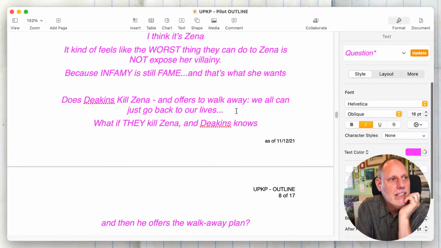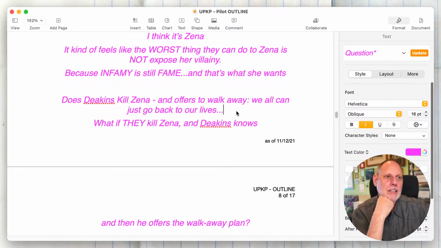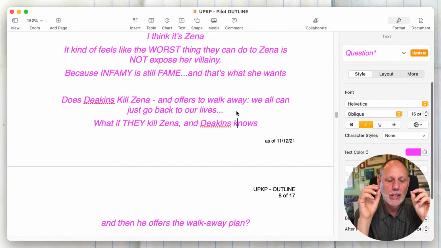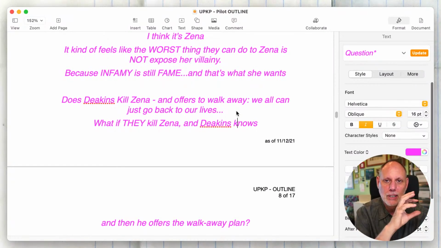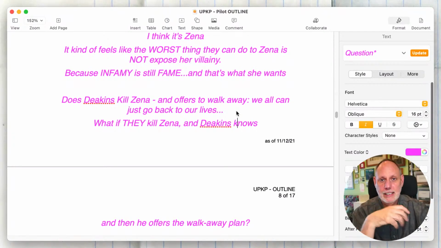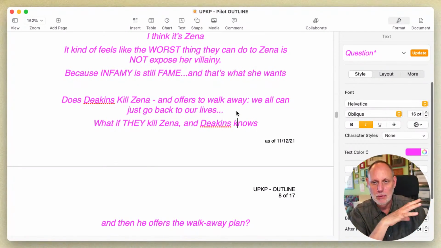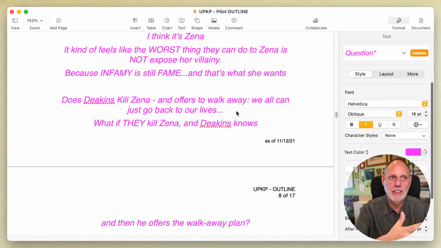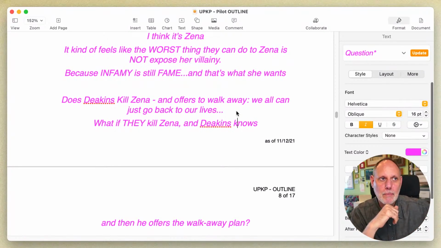Yeah, because the thing is, if Deakins kills Xena, yeah, but the truth is... The reason that I'm working on this is because once I know what the ultimate twist, the ultimate reveal, the ultimate choice is, everything else becomes a thing leading to that. Very often it's leading to it by going in the opposite direction, making it harder to get there. But still, every choice I'm making is about building to the pressure of this moment, and I don't know what that moment is yet.